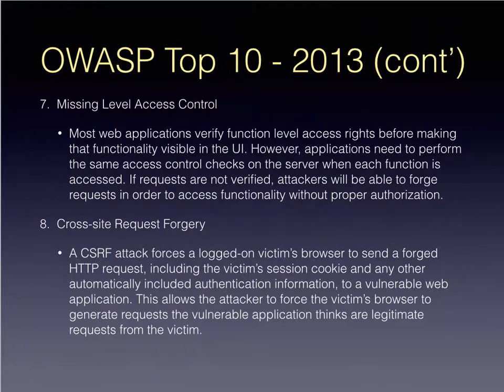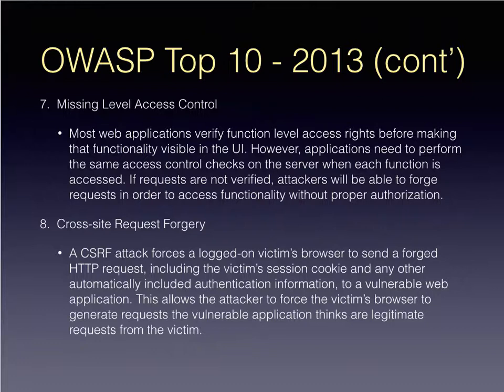The next is missing function level access control. So most web apps verify function level access rights, in other words, authorization: what is the user allowed to do, before making that functionality visible in the user interface. However, applications need to perform the same access control checks on the server when each function is accessed.